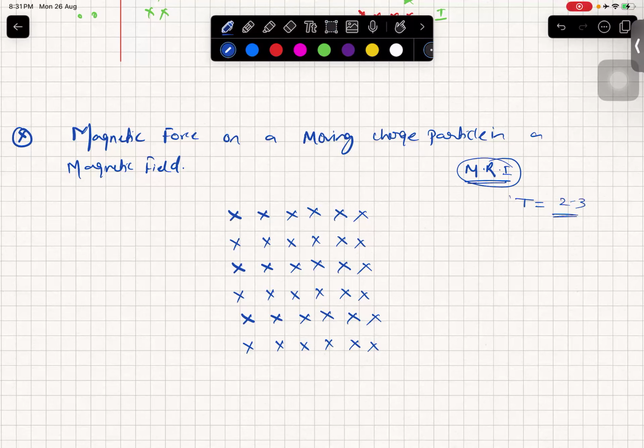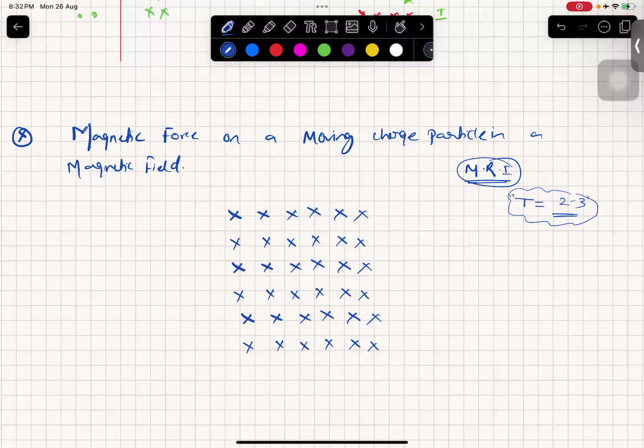If a person has, let's say, an iron implant in his body, and he goes for a really strong magnetic field, then it gets ripped towards the machine. That's a really strong magnetic field. Comparatively, Earth's magnetic field is around 0.005 Tesla. That's very small compared to that, but it's good enough for navigation, right?